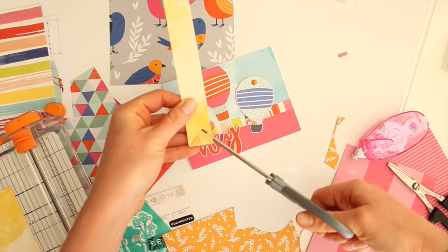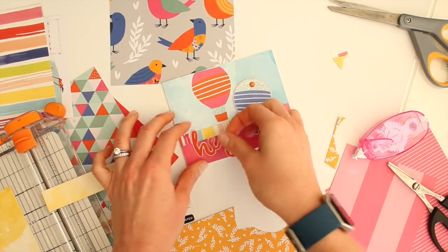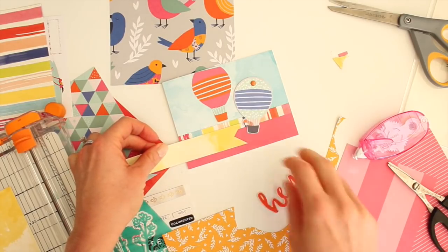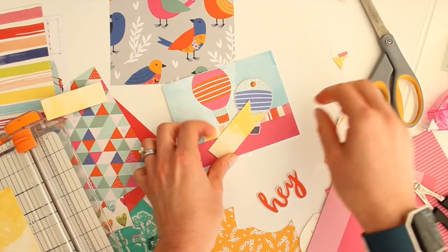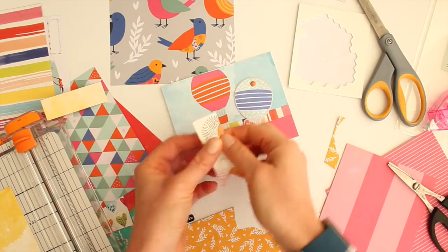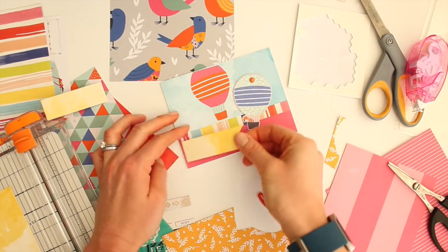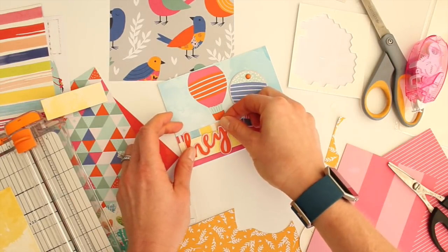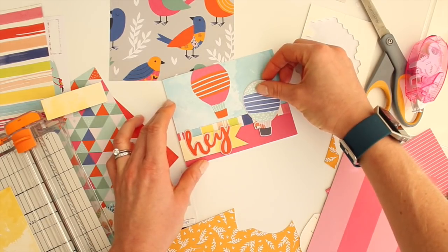The hey sentiment is kind of being missed on that background. So what I'm going to do is just cut out a quick yellow banner, and that's going to really make that stand out on the card. Just adding a couple of dimensional foam adhesive dots here, and then adhering the sentiment on.